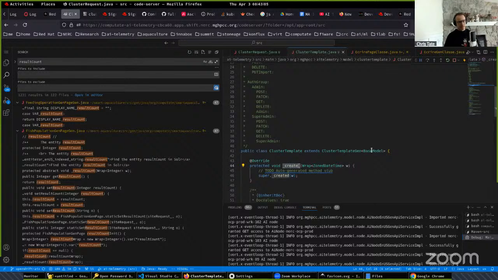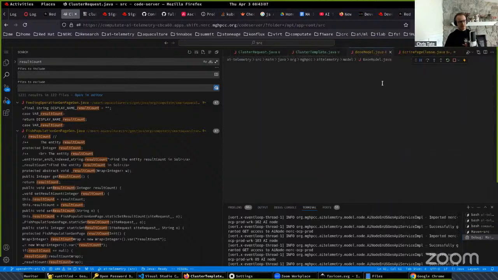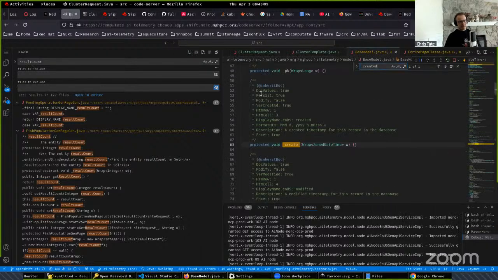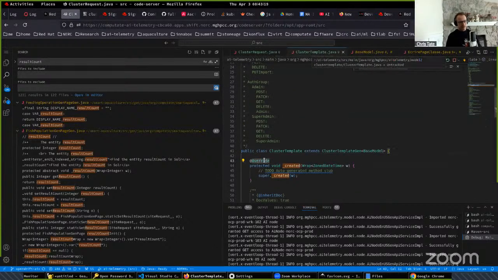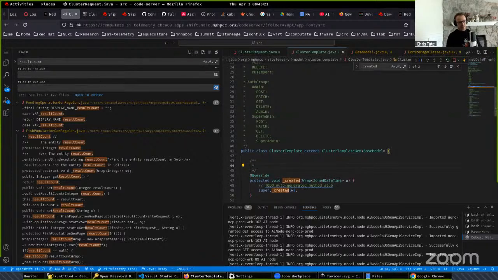Actually, this is defined in the base model. So it's actually defined here. So what we want to do is add a comment here that is HTML column 3.